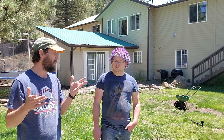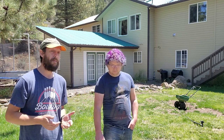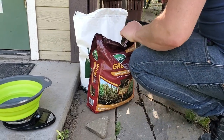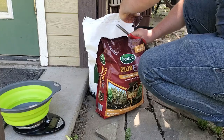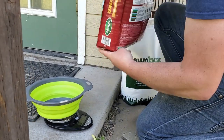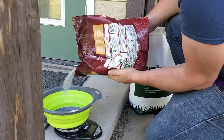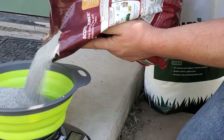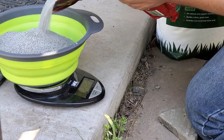Now, regardless of where you live in the country, grub control — this is the time of year to do it. We're not talking about killing grubs that exist right now. Grubs are basically the larvae of the beetles we see in May and June, the June bugs. They burrow underground, drop eggs, and the larvae usually come out in July. Nobody notices the larvae because it's all underground. But that's the best time to kill these things, because we can put down the weakest, safest products possible and they'll still work. If we wait till other parts of the year, we have to use pretty harsh chemicals.